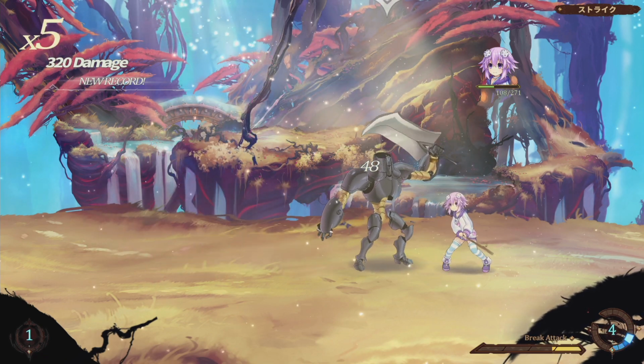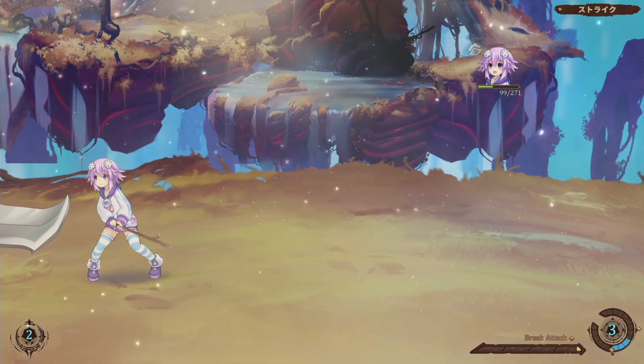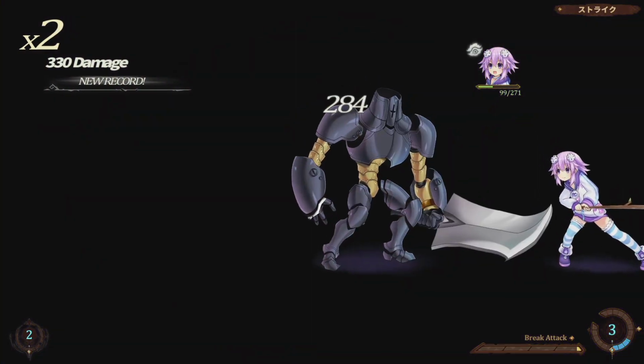Okay, so now we can use break attack. One of our sections has filled up. Go ahead and trigger that with L3, and then choose square for a single character right now.